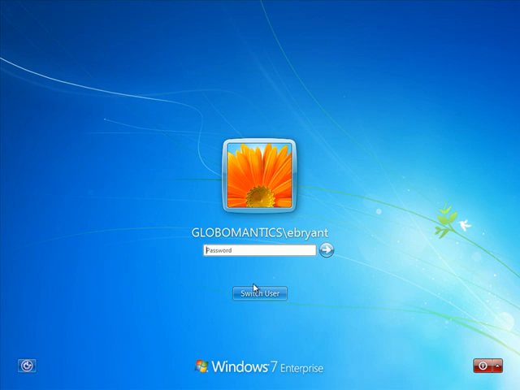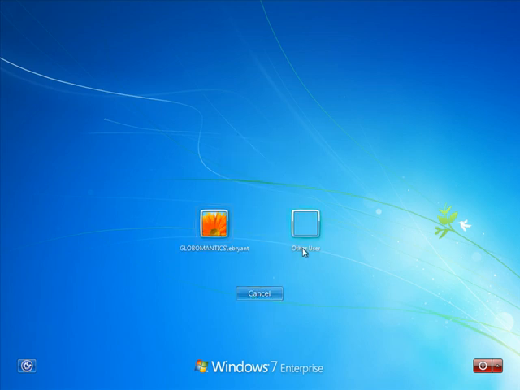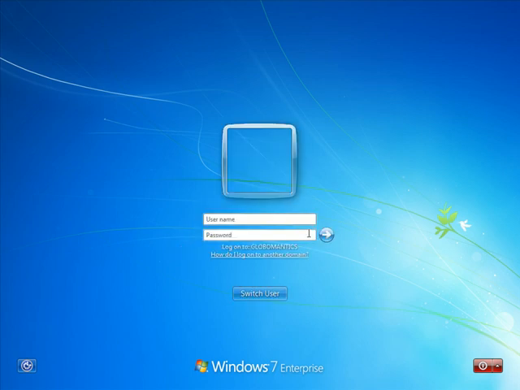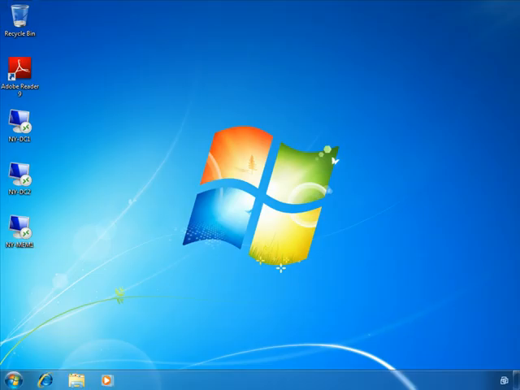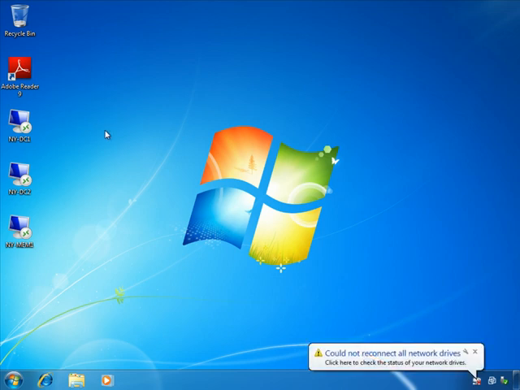So, what do we need to do? Well, we could sit around and wait 15 minutes. Or, what more likely would happen if Edwin was actually sitting at his computer, is he's going to call into the help desk and say, "Oh man, it says my account's locked out." So, I'm now logged in as administrator. I've taken this phone call from Edwin saying that his account is locked out.